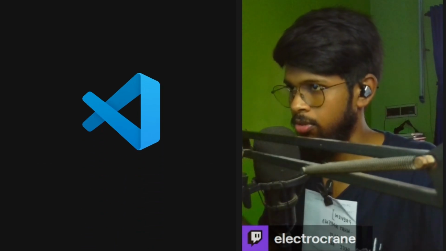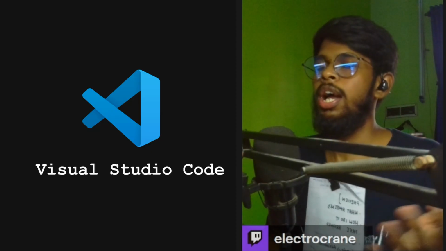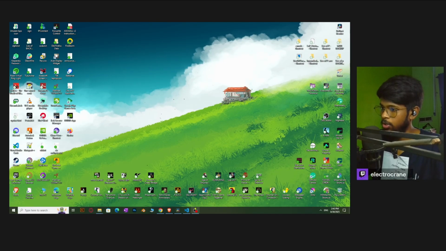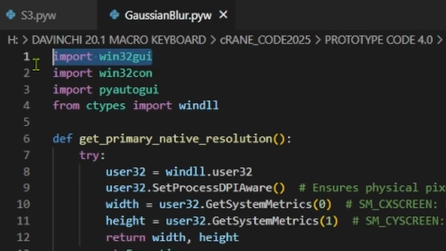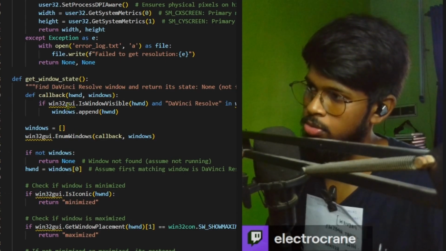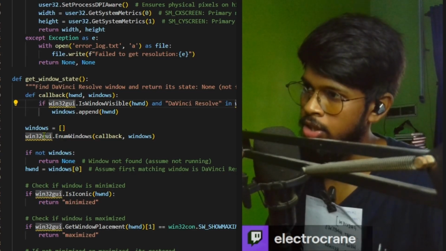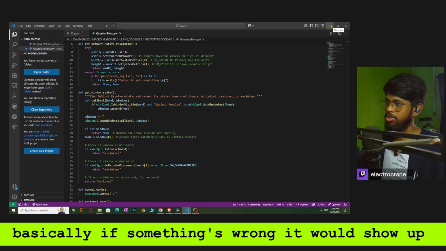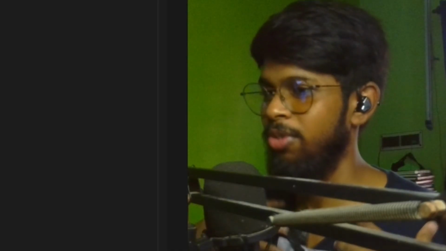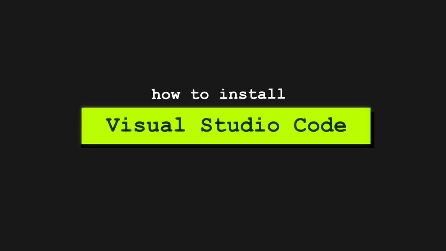So like, first thing, we would need Visual Studio Code. Now I know you technically don't need Visual Studio Code, people would just say that, but like, dude, I'm just an editor, I'm not a coder. When you put the code in Visual Studio Code, if something is missing, for example, if I just do this, all of a sudden it will appear like these yellow lines, and like, okay, you need to add a module for that. This is the reason why I recommend you to get this, and you technically don't need it. You can do this work with Notepad if you are a genius, but I'm not, I'm just a dumb person.